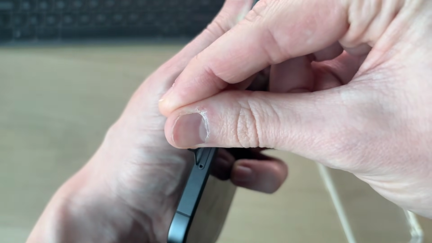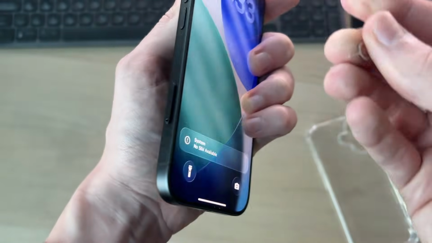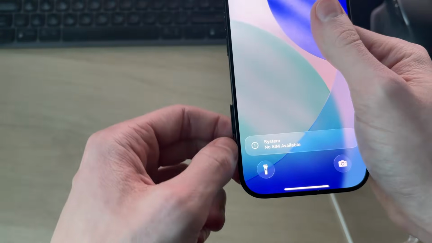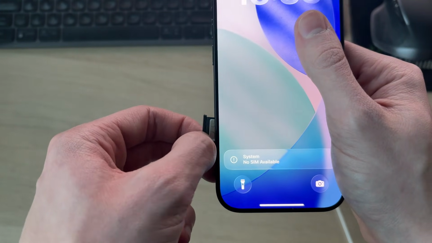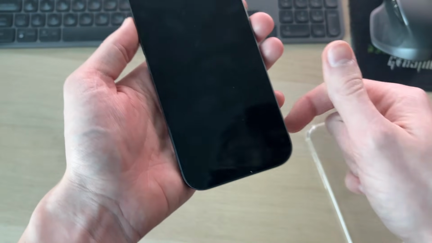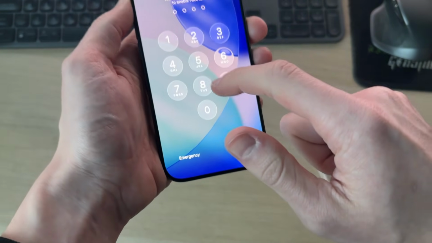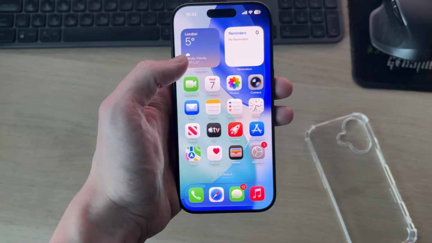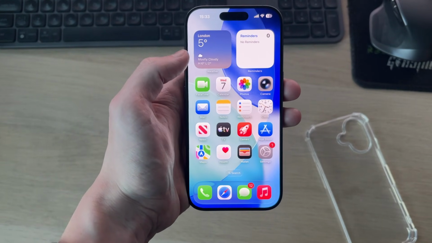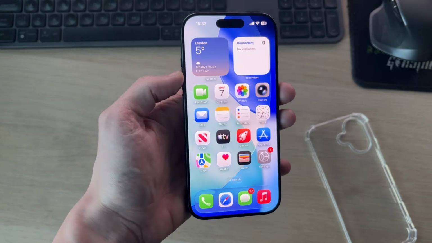And then what you can do is pop it open by pressing this in here like this. Now you can slide out the tray and there's the SIM. And what you can then do is put it back in. Sometimes doing this will simply solve the problem. Now we can try seeing if we can make a call and hopefully it will stop failing. However, if it still does, the next thing we can try doing is a force restart.